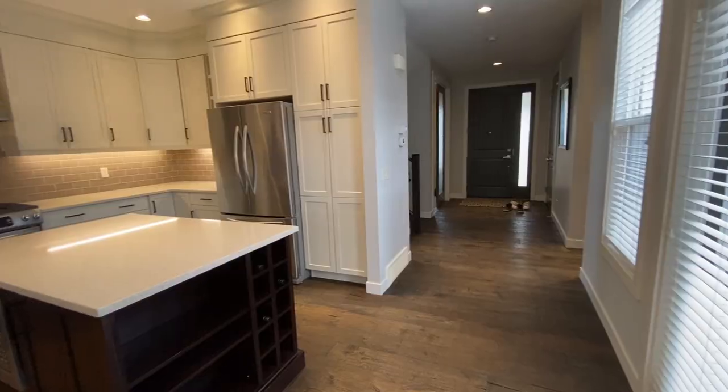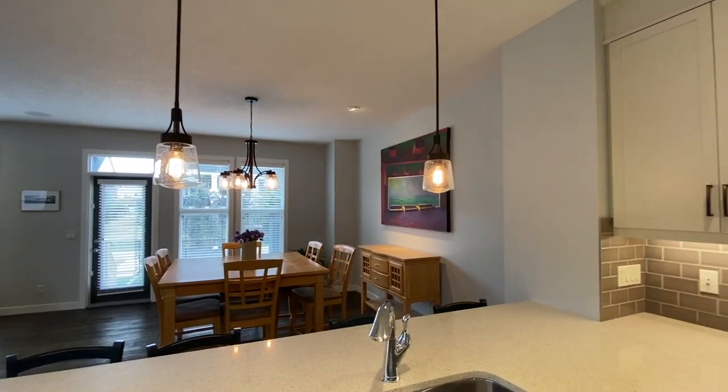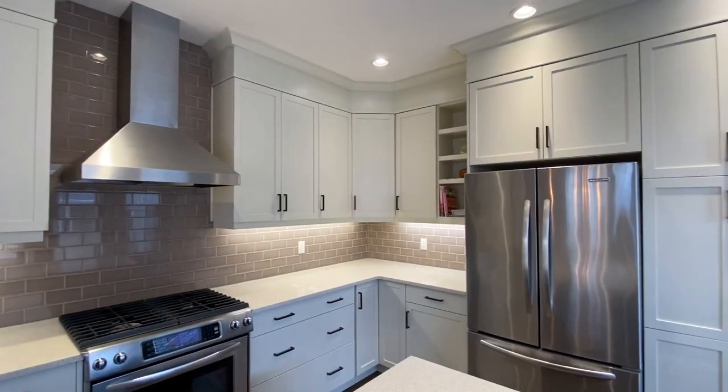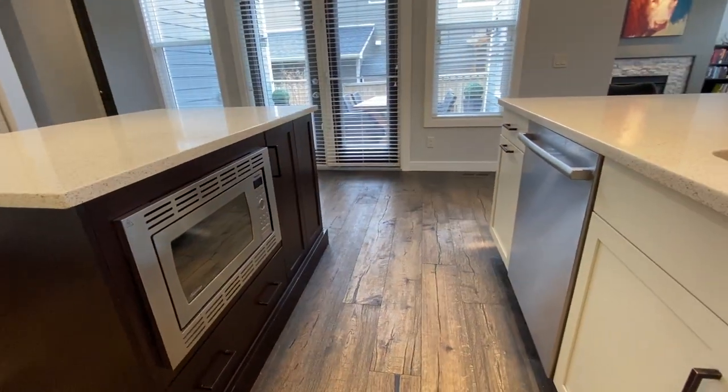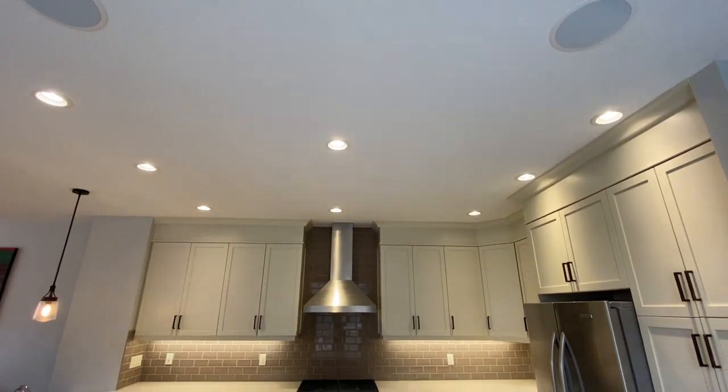Check out this kitchen. Do you have someone in your family that likes to bake or cook? Is this enough counter space? The counters are quartz, and there are a lot of high-end improvements here — a built-in microwave, a gas range, a three-door KitchenAid fridge, an upgraded hood fan, and a Bosch dishwasher. A great spot if you like to cook or hang out with your family.